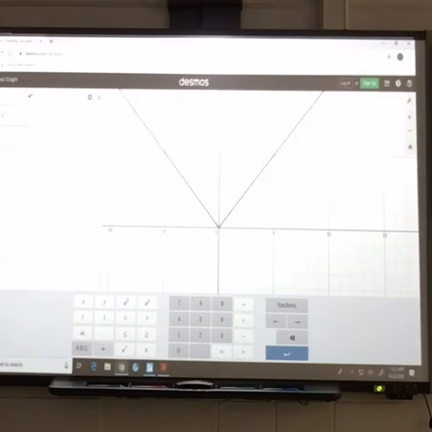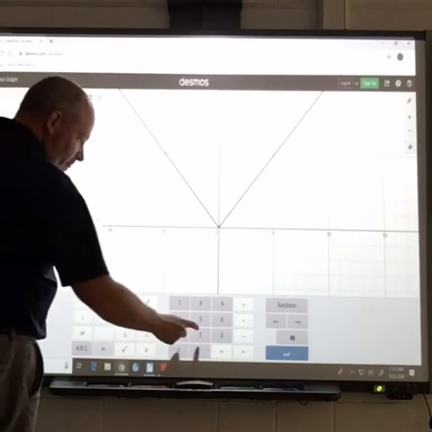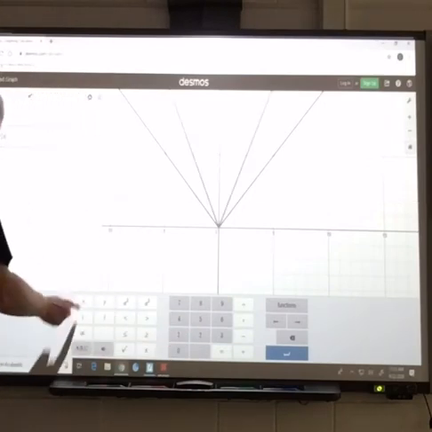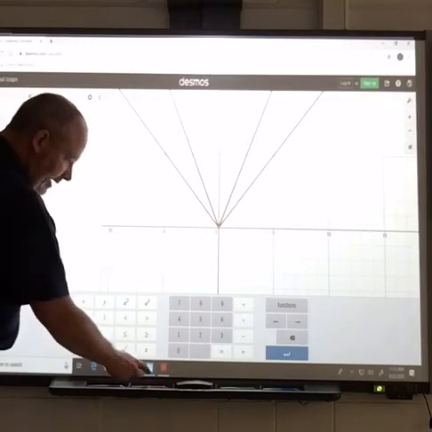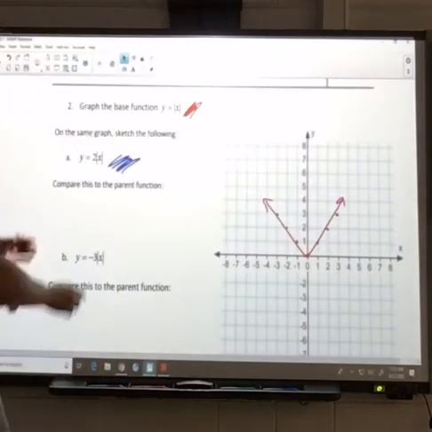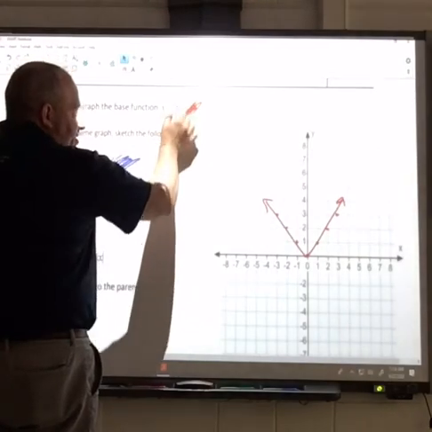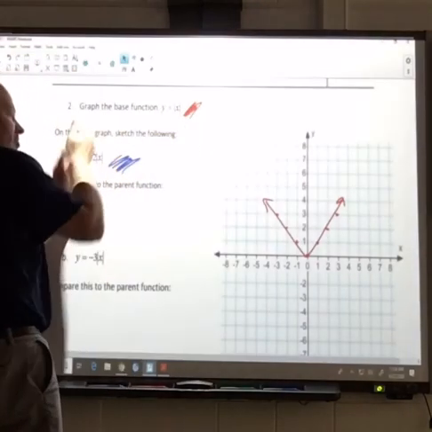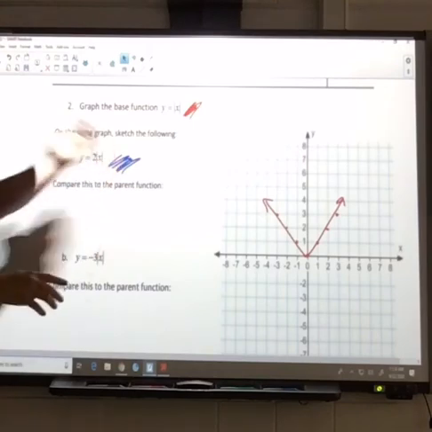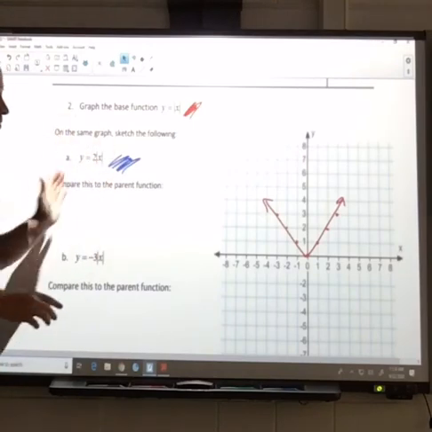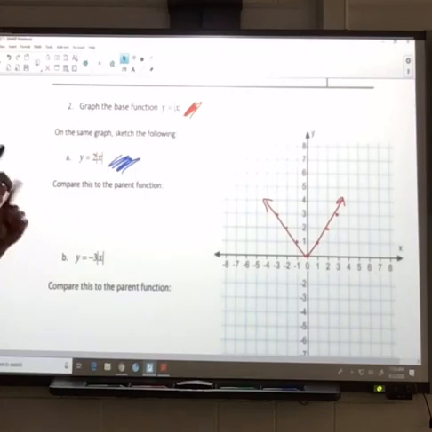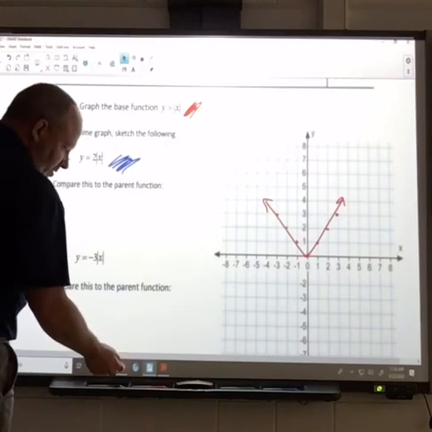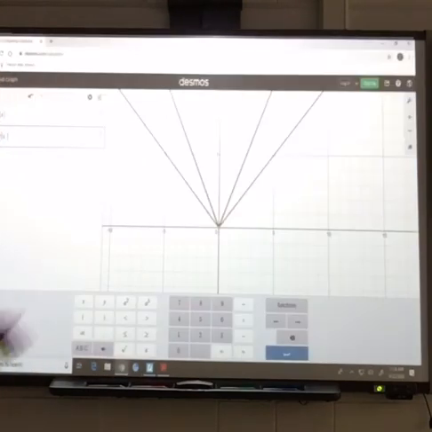Okay, for the next one, y is equal to, and you'll notice that the 2 is on the outside of the function. There's a 2, and then you have the absolute value. If you look at the 2, you'll see that the absolute value function is this little straight brackety thingy. The 2 is outside of the straight brackety thing, multiplied, scooched right next to it. It's multiplied. It's not added or subtracted. It's multiplied, but it's outside of it. And then the result of graphing those two is we get this.